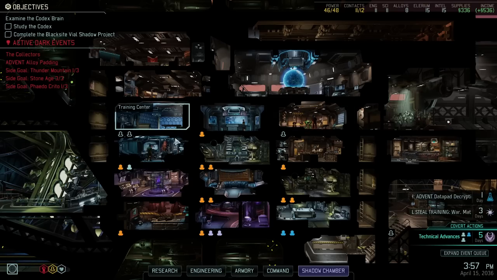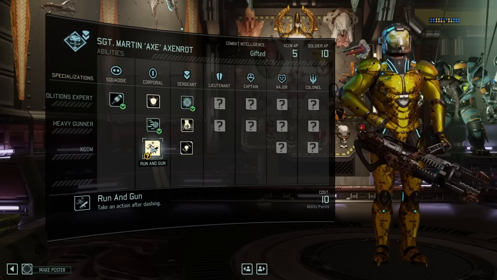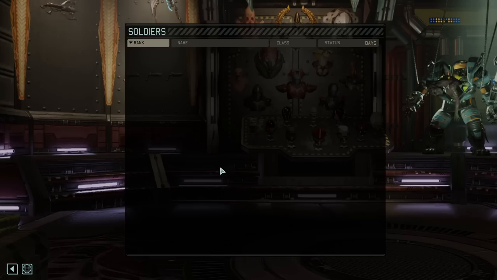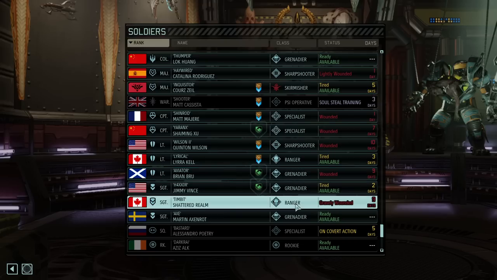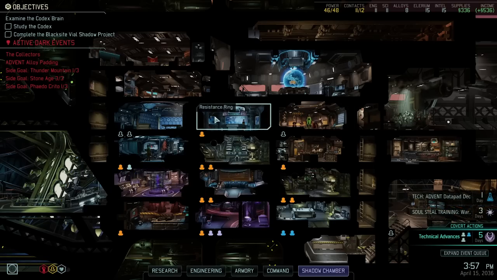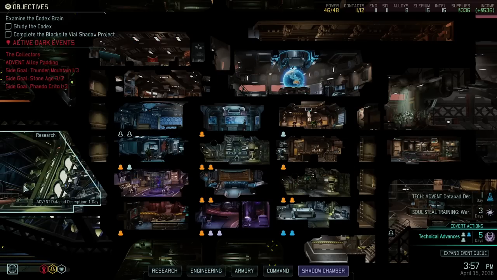Okay, so that new Grenadier, Axenroad, could have Blast Padding or Run and Gun. Both really good abilities. But I think for the time being, let's use Run and Gun. It is more versatile. I can use that aggressively. So we got 1, 2, 3 Grenadiers. 1, 2 Rangers. Could use another one of these. 1, 2 Sharpshooters and 2 Specialists. So we got an opening for a Ranger. Last one unfortunately didn't go so well. So Azizulk is going to fill that void.